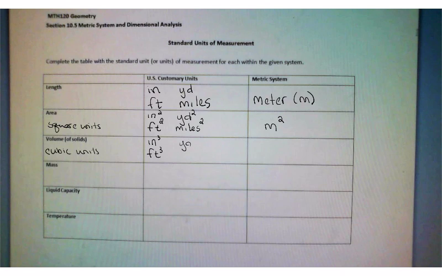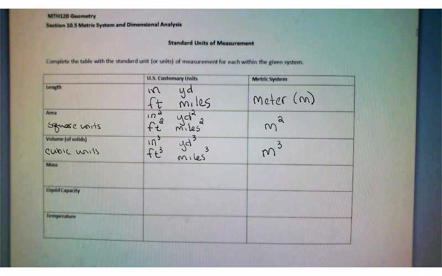We could measure the three dimensions in yards, thus giving us the standard unit of cubic yards, and we could measure the three dimensions in miles, thus giving us the standard unit of cubic miles. In the metric system, however, the standard unit is the meter, so we have meter by meter by meter cubes, or the cubic meter as our standard unit.